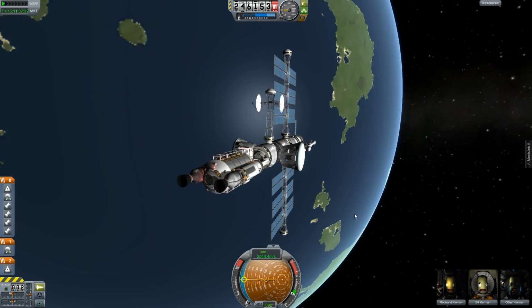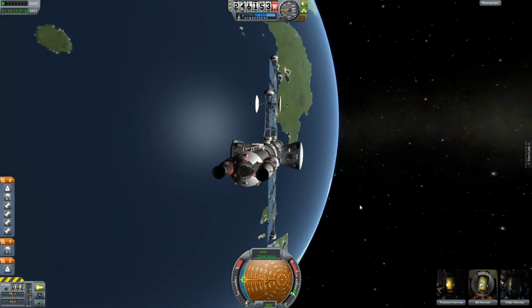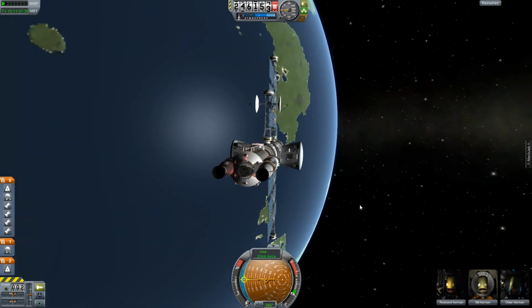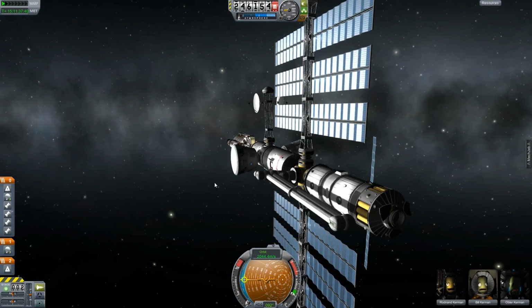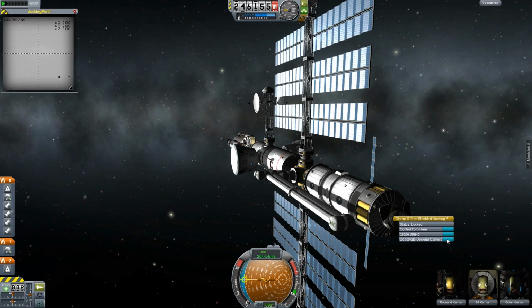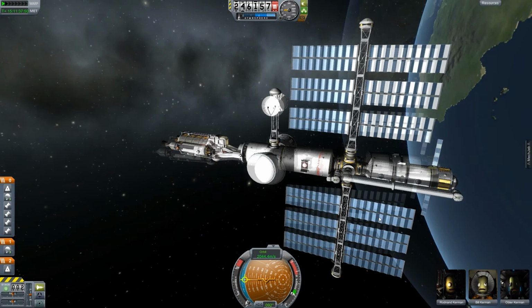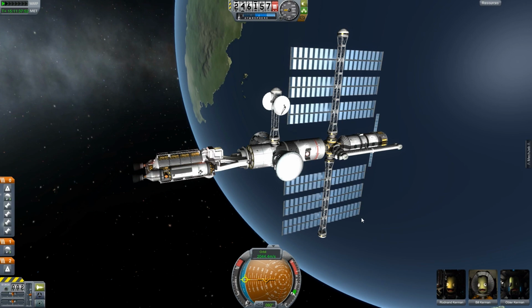So I think for now we're going to shelve the program unless there's another major breakthrough, but we don't need tragedies like poor Buzz dying like that. Buzz is a good member of our program, and we don't need stuff like that happening. So what are we going to do next time? We'll probably launch another component up to the space station. Let's close that, and we'll put a little memorial somewhere. I don't want to activate the docking camera. Why did I do that? I want to close the shield. Anyway, guys, thanks for watching, and I will catch you next time.